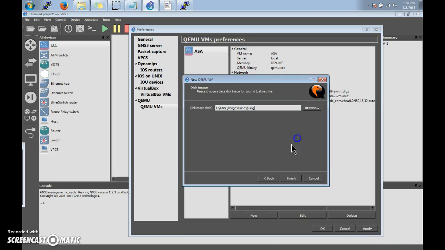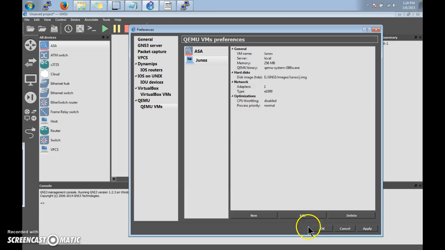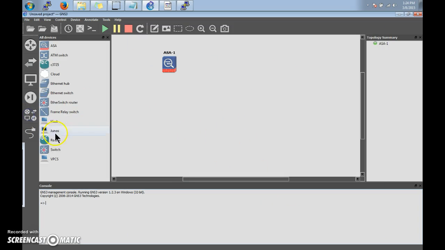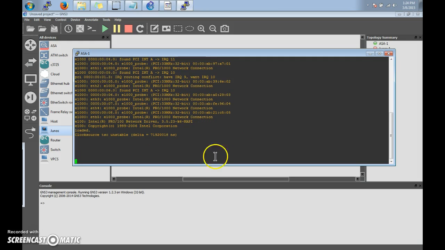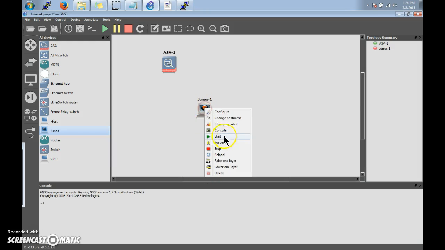Would you like to copy? No. Let's test it out. See if it works. Firewall. Takes a while to load.